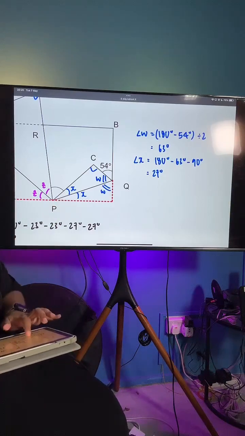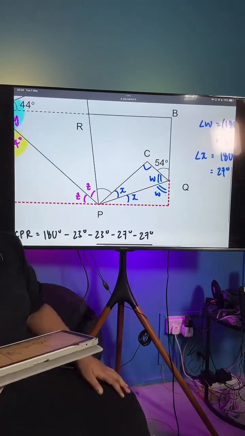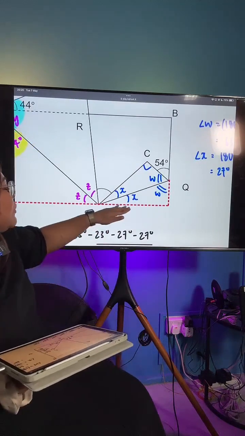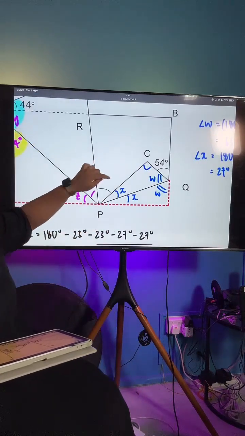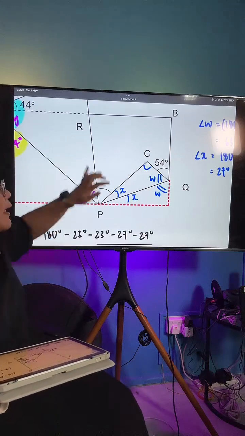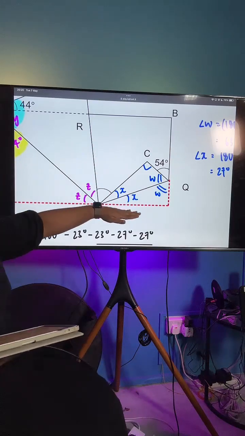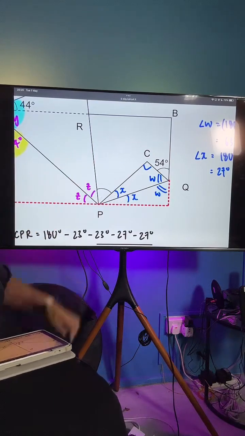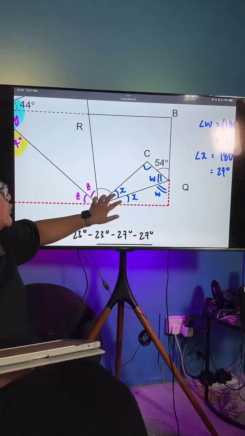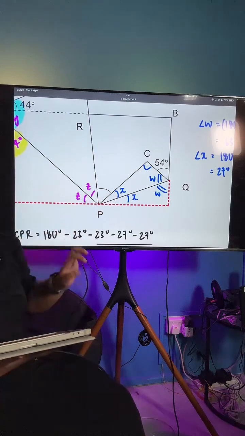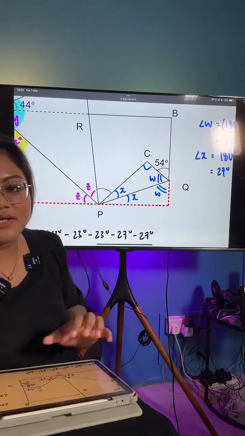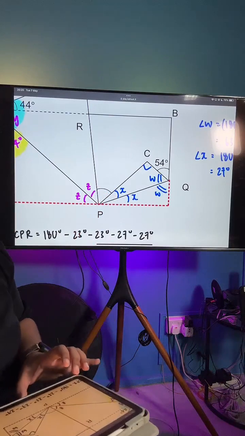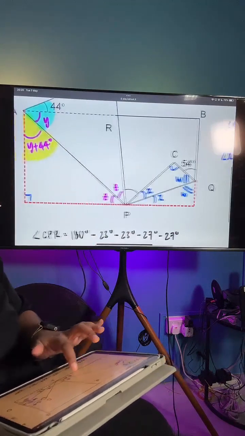So the idea here, class, the angle that we want to find, this unknown angle here, the diagram is not drawn to scale, yeah? But the angle that we want to find, this one, we take 180 minus 2 equal angle minus the other 2 equal angle. So 180 minus these 2 we already found to be 27. Got it? Okay. Now we go on to the next side.